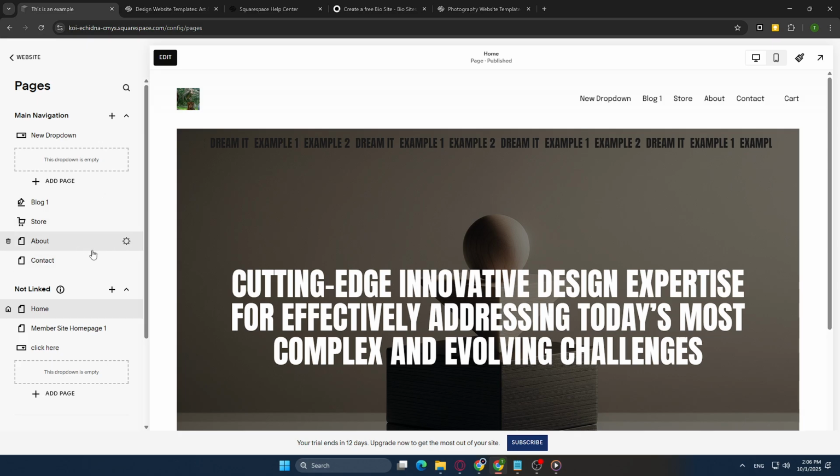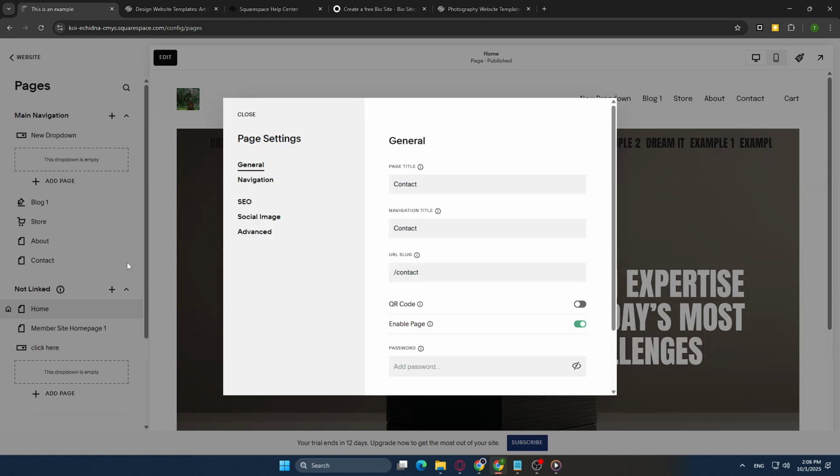Now that you've selected a page, it's time to dive a bit deeper. Find the Settings option linked to your chosen page. In most cases, it's represented by an icon that looks like a gear or a simple cog. Clicking this will open a plethora of customizable settings that you can tweak to your liking.